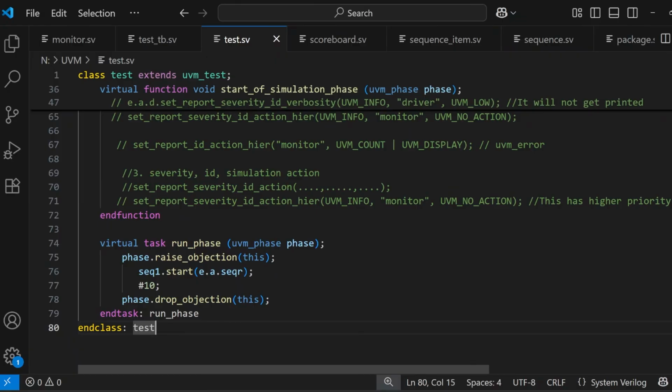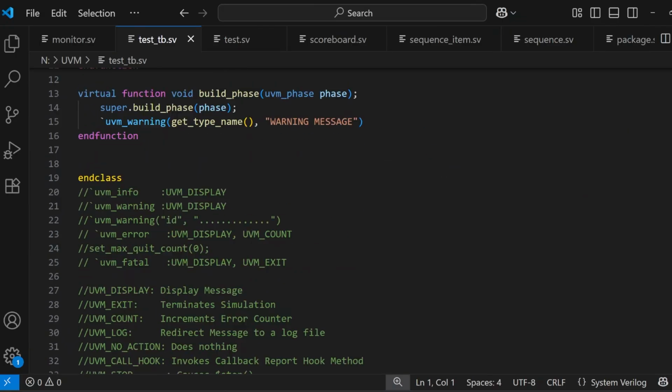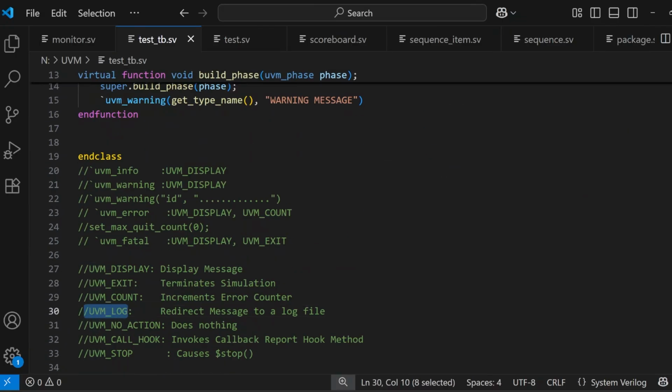So we will replace the simulation action on the basis of severity and ID of certain components, and we will replace it with one of the UVM simulation actions that we discussed in my previous lectures, and that is UVM log.